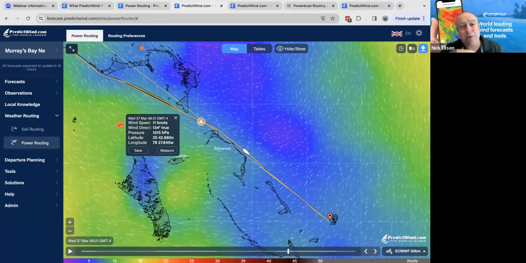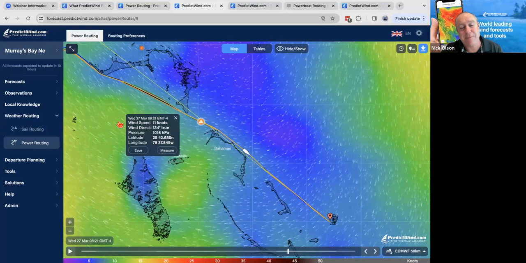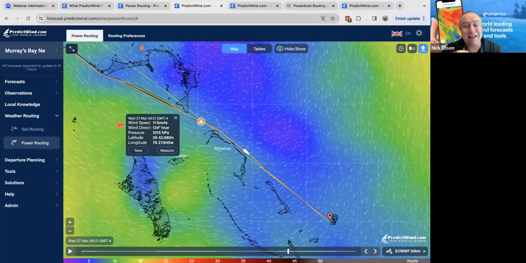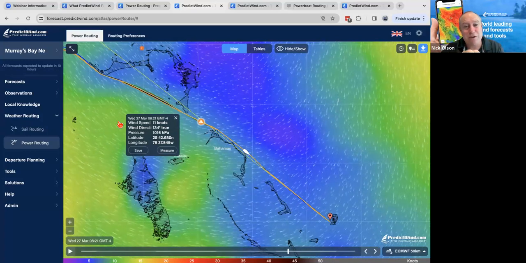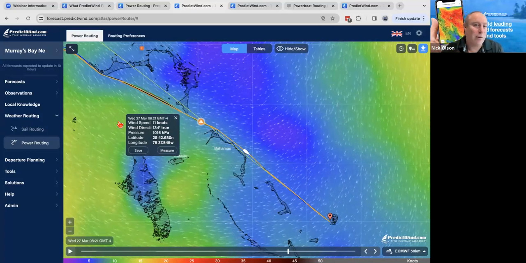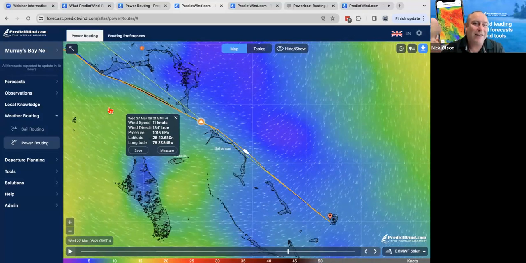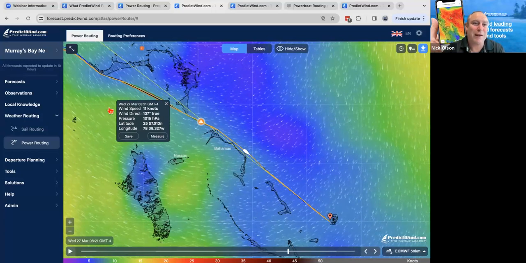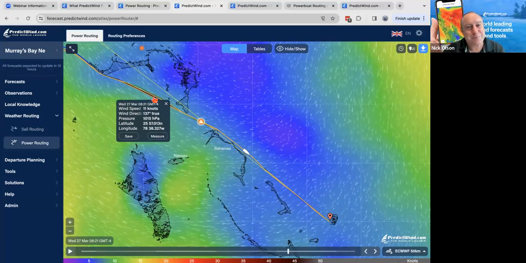But a really critical thing for having a nice passage in a powerboat route, you'll see some of the routes that I've loaded in here today. We would want to choose a slightly different window. But the nice thing about what we're going to look at today is you can see the information that it gives you when you possibly don't want to be out there.